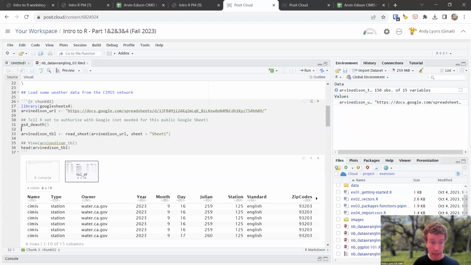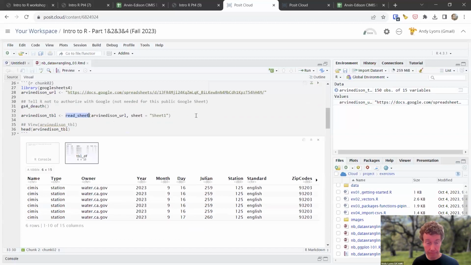On line 33, we are using the read_sheet function from googlesheets4. We're passing it the Google Sheets URL and the name of the sheet, which is not really necessary because this particular Google Sheet only has a single sheet. It would have figured that out. And we get a tibble, right? We get a data frame.